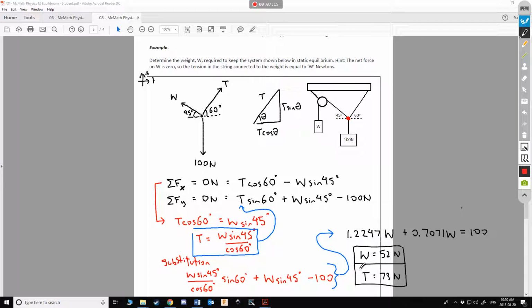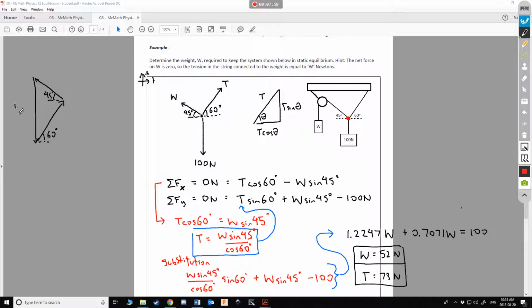I did it anyways. So how do we do the triangle method? We're going to take these three vectors that we drew at the very beginning and add them using the tip to tail method. So just off to the left right here, I have 100 newtons going straight down. T is up and to the right, and W is up and to the left. I tried my best to approximate those. That's 60 degrees, and that right there is 45 degrees.